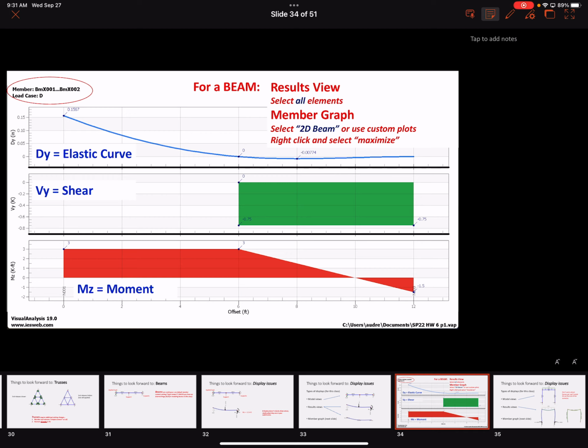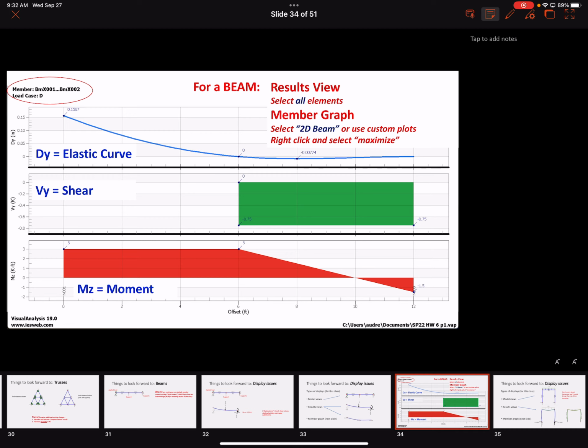Now, if you're modeling a beam, visual analysis should automatically understand that these are the three graphs that you're interested in, right? But in the case that it doesn't, you can go in and specifically request it. So I'll demonstrate that when we get to show you visual analysis in class next week.